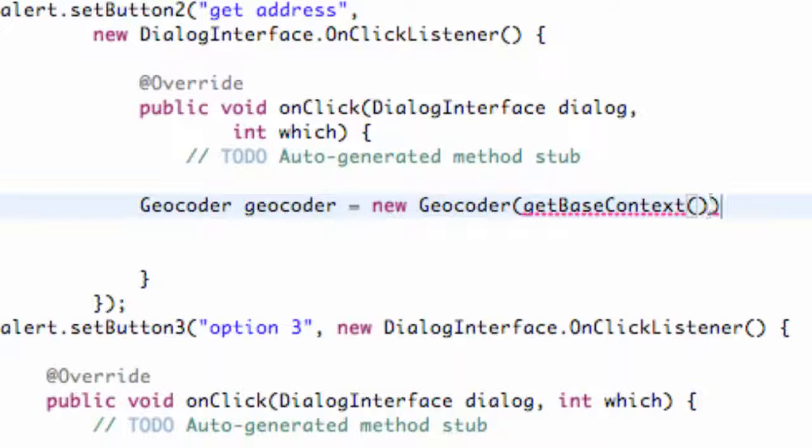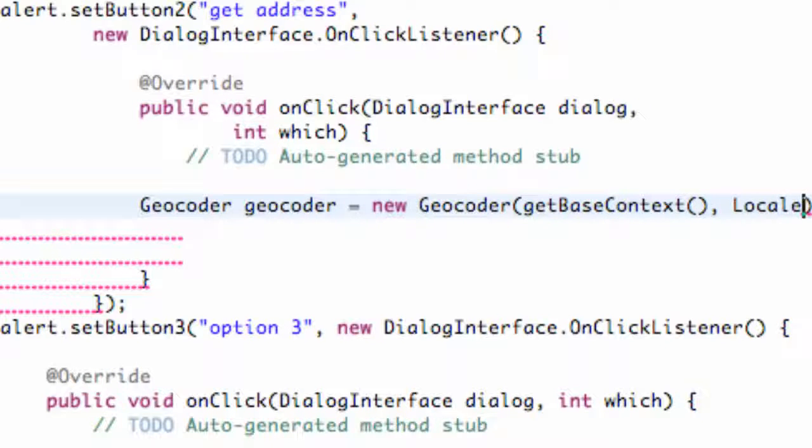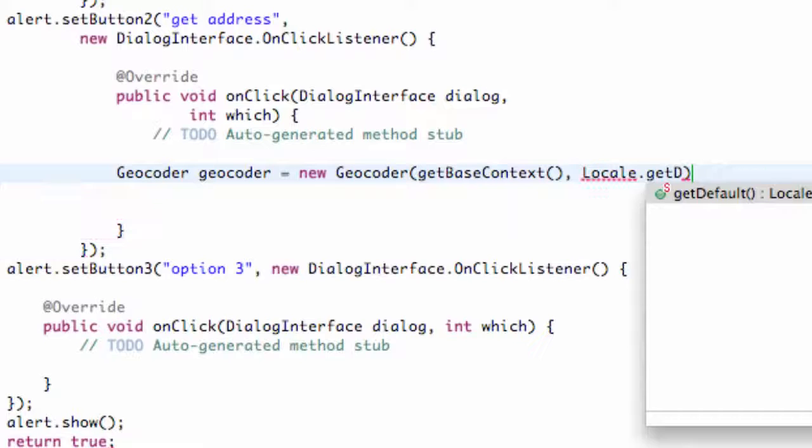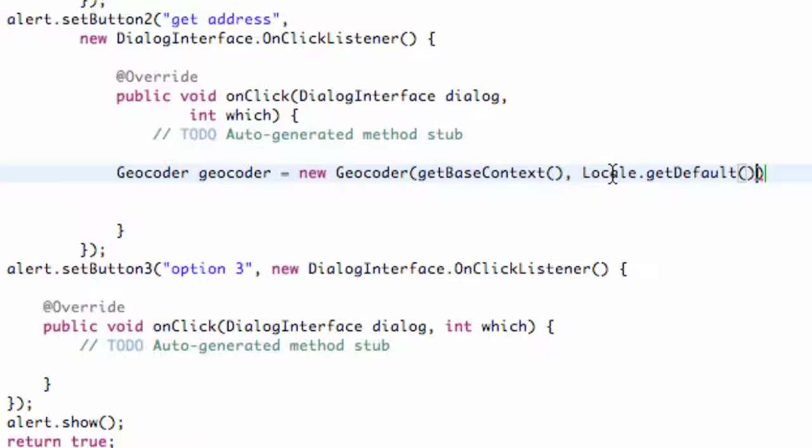That's going to return the context of the base class, and then we're going to say Locale.getDefault, and we have to import both Locale and our Geocoder, which I've already done. Now we've set up our geocoder, and within a try bracket we can try to access the address and all that good stuff.